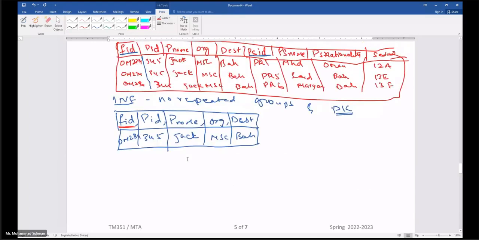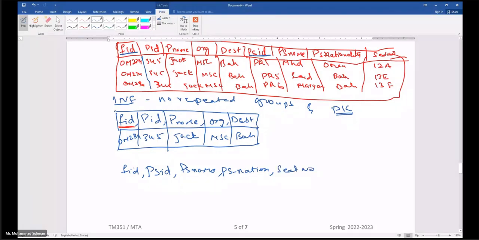So what will be that second table? In first normal form, you will keep the flight ID as it is. Pilot ID, pilot name, origin, destination you have already taken here. So what is remaining? Passenger ID, flight ID, passenger name, then passenger nationality, then seat number.